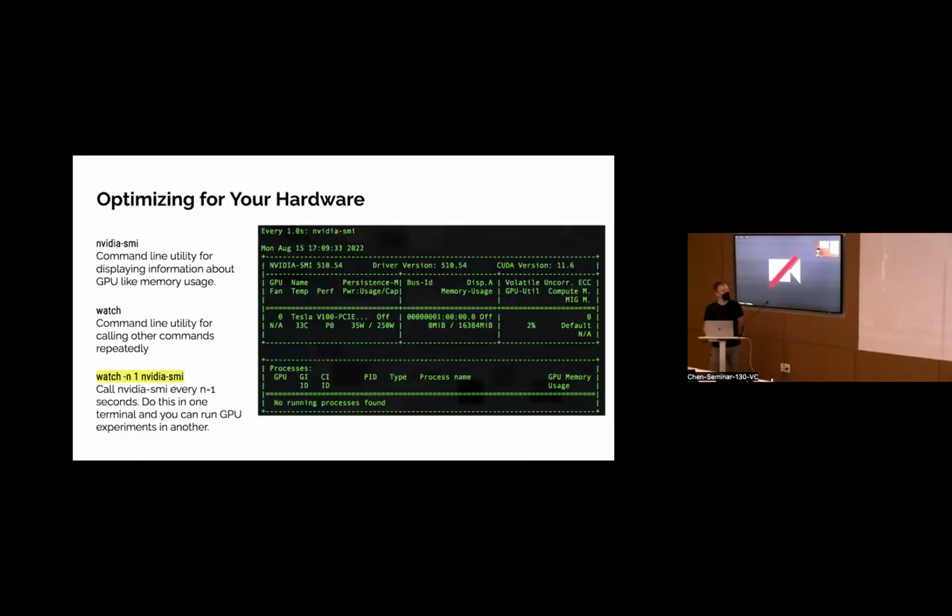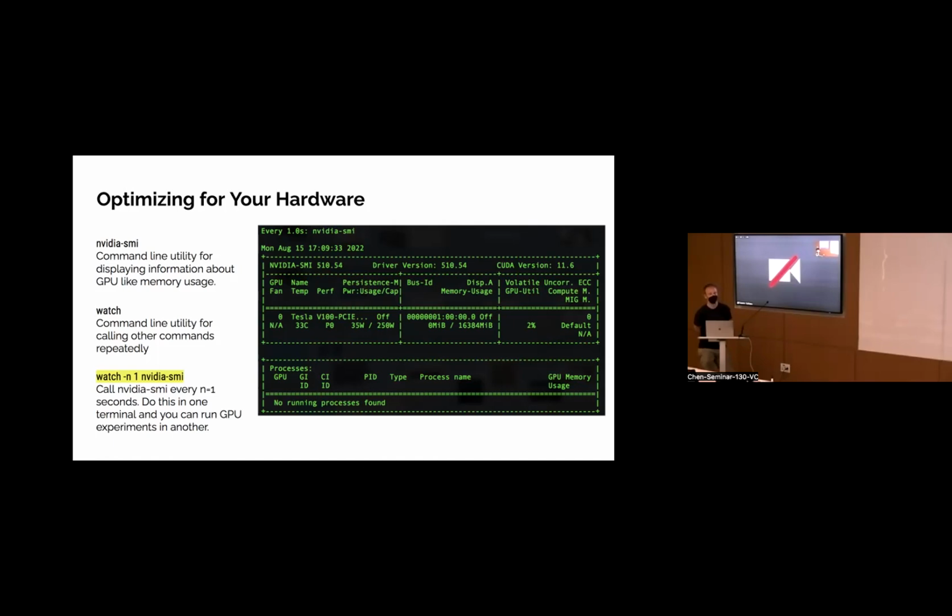Then there's a few command line utilities that can help you optimize this for your hardware. I think they've been mentioned a couple times in Slack by now. If you're using an NVIDIA GPU, which everybody here is, there's a command line utility called NVIDIA SMI. And if you run that, what pops up is some information about your GPU, including how much memory is being used currently, how much total memory you have. And those are kind of the main things that you would want to look at for this.